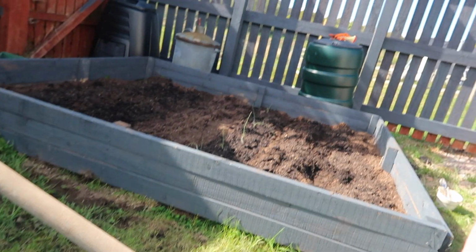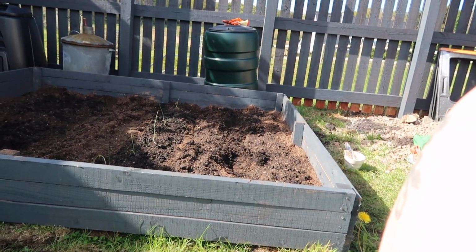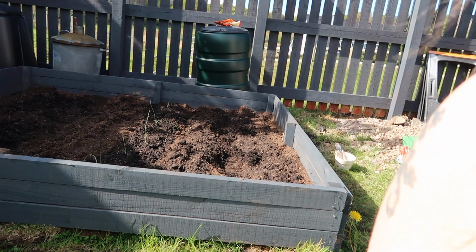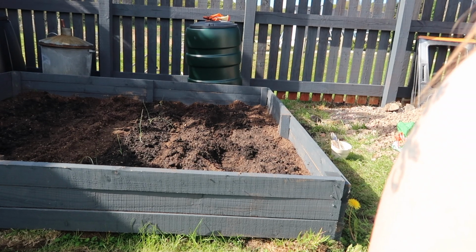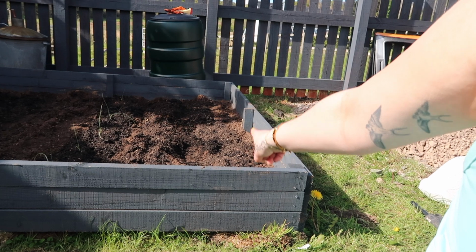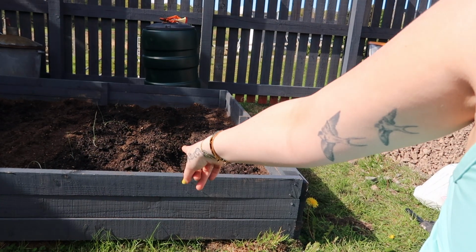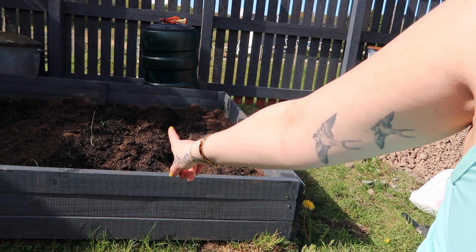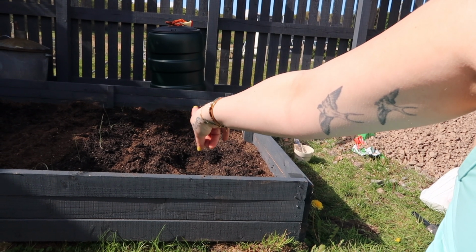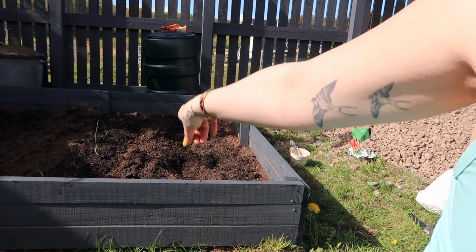Raised bed sorted, and the little bits you can see are leeks. They were put into pots because they sort of got stunted a little bit. They will hopefully thrive now. I've been waiting to be able to plant them out, but basically this row here is beetroot and carrots at the bottom because I have some carrots in pots. Then the next one over is red onions. I've literally done a whole row of red onions. And I've got leeks because the red onions are kind of spaced out very similarly to the leeks.